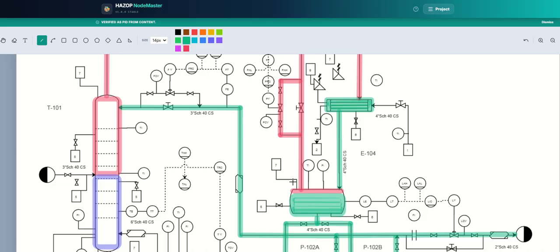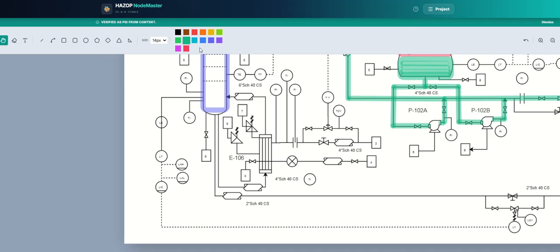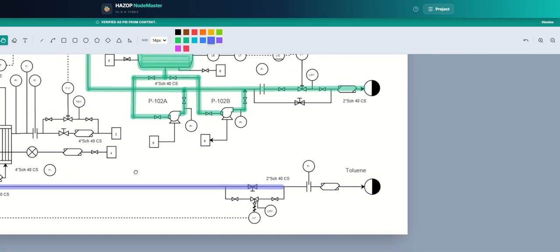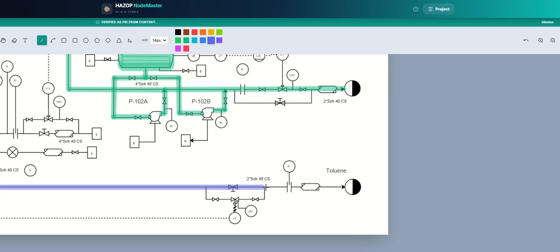So here we are with marking two different nodes. I can mark the rest of that as well, which is for the toluene. Let's go and click the grab and go to the bottom of the column. Click the color which is suitable for toluene, and then just simply draw the lines. And I can't imagine that node marking could be even as easy as what we're doing right now. And if you know the rules and if you're using the right tool, then it shouldn't be a problem at all.